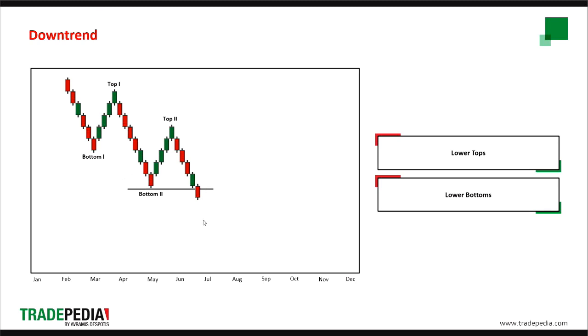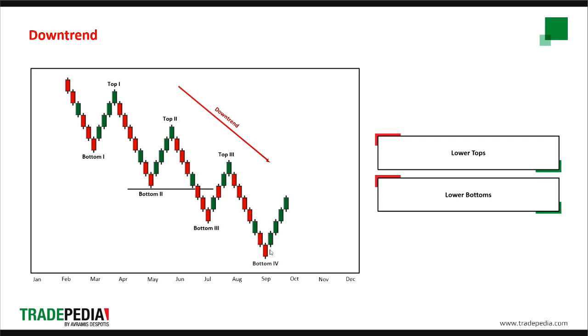Now, what do you expect prices to do here? Definitely continue to go down for a very, very long time. So I expect prices to go lower, print a lower bottom, of course, correct higher, find resistance somewhere below the previous top. Sellers will go in again, will start selling, pushing the price down and forming a lower top. And the same thing will keep on happening over and over and over.